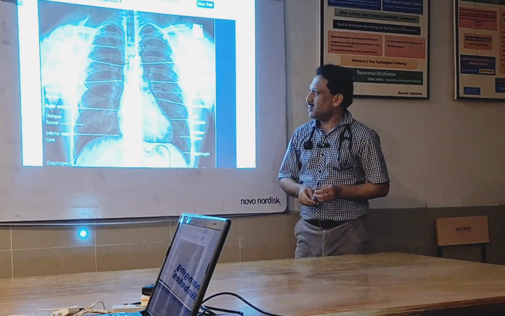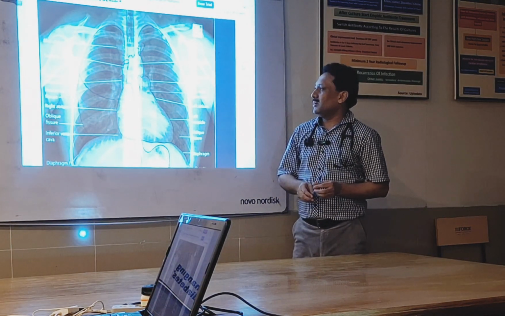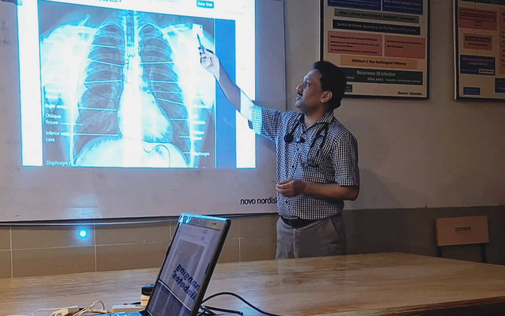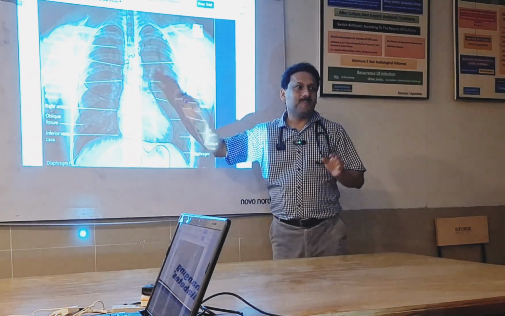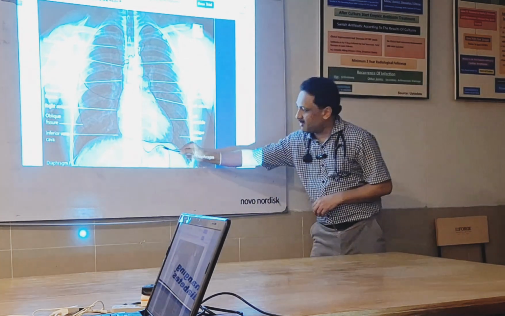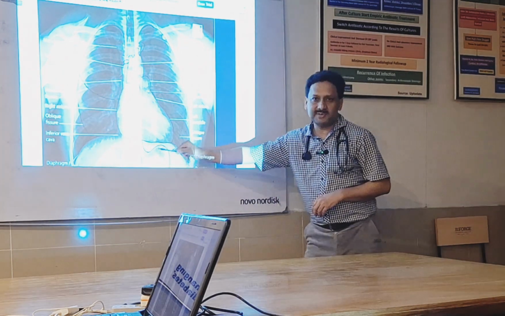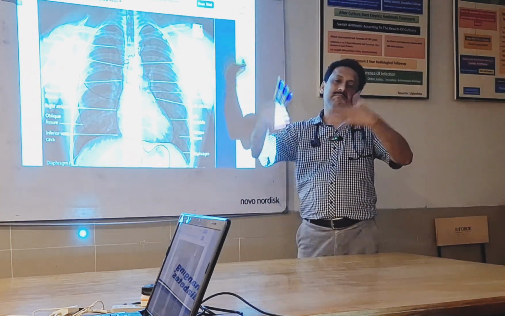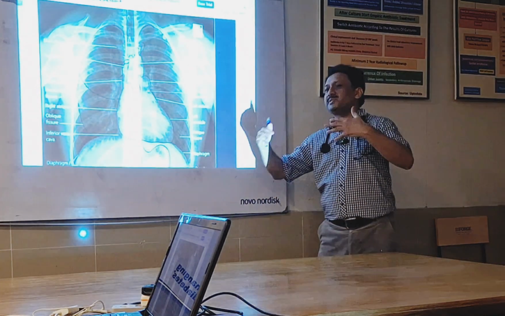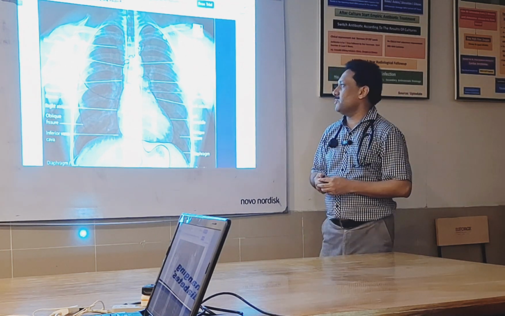Point number 4. It is mentioned and labeled on the X-ray which one is the right side and which one is the left side, but not necessarily always. Point number 5. Gastric bubble shadow is on the left side. If a person is obviously not having major visceral changes, that one viscera is on the other side where that was expected to be on that particular side.